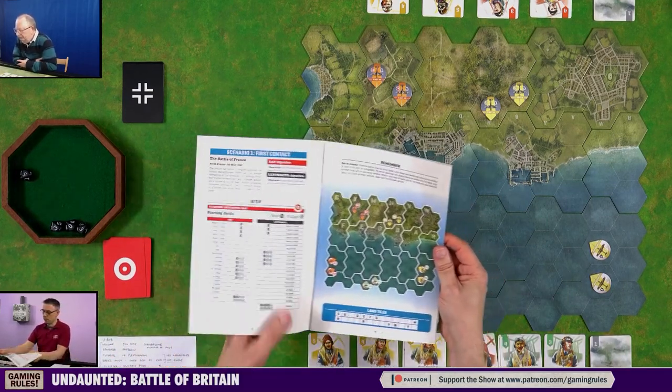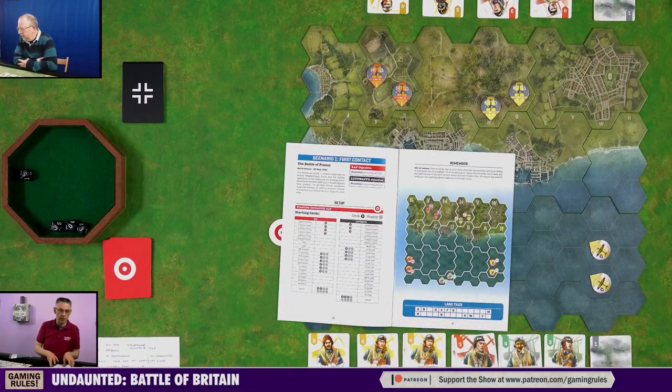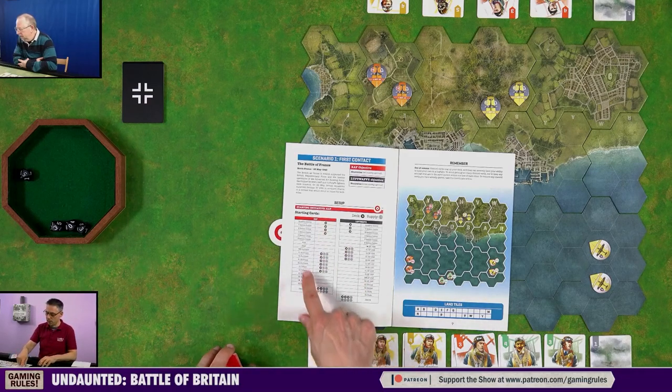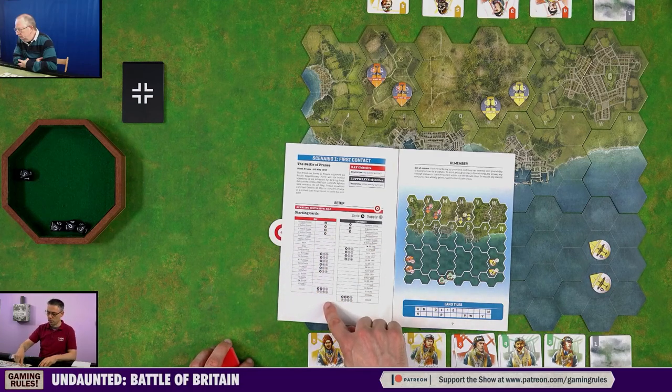Then what we do, after we've set up the map, we set up our cards. So this is a card-driven game. There is a deck-building element to the game. And what we have, on this table here, tells us which cards we need for this game, which ones go in our deck and which ones go in our supply.